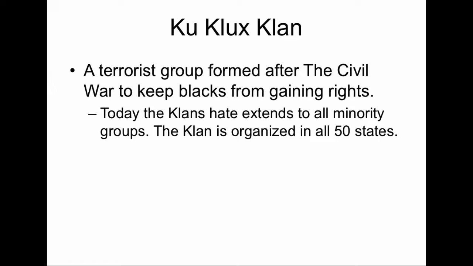Kind of at the top of this formation of terrorist groups, we're going to find a group called the Ku Klux Klan, or the KKK. The Klan is going to form after the Civil War, and it is a group that forms under the idea that basically the cause of all of their problems is the black population. And the black population existing makes their lives more difficult.